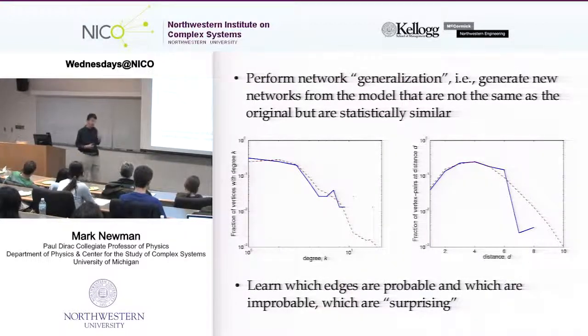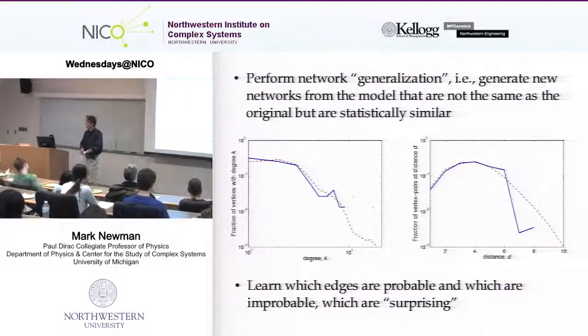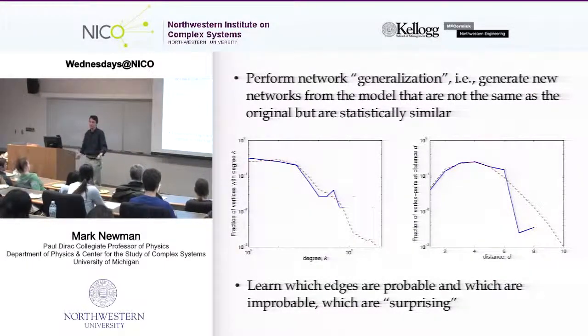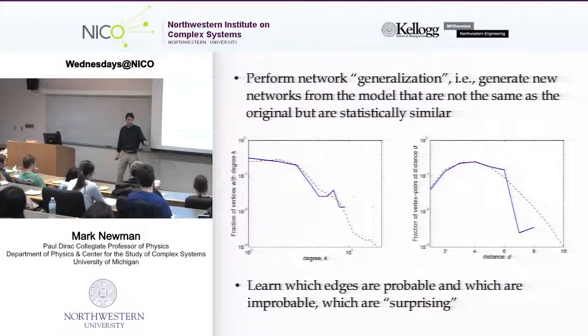Right? Well, the way I would do that is I'd go through looking for these edges that appear with high likelihood in the resample group, but don't appear in the original network. And I predict, I think that's going to be an edge that should have been there, but wasn't. So you can use this kind of underlying structure, this hierarchical structure, to predict missing edges in your data set.